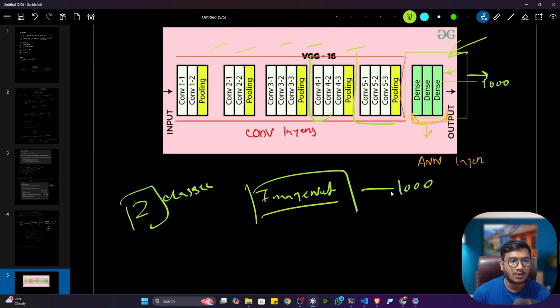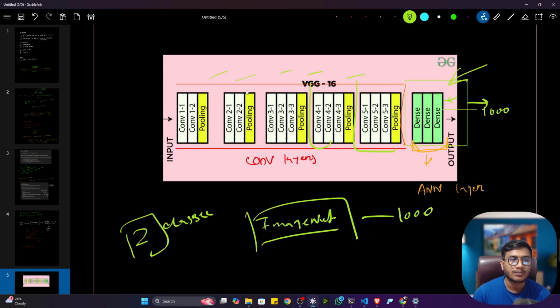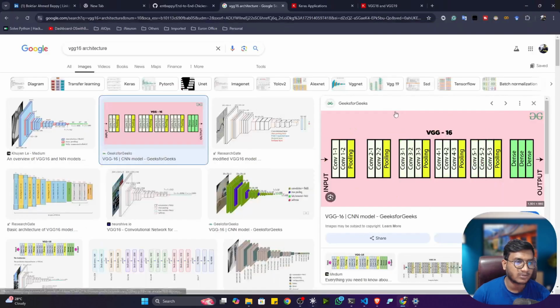So now let's try to see how it can be done. First of all, we have to get that VGG16 model from Keras. Then we'll be saving this architecture in our artifact directory. Then after that, we'll be creating our custom architecture. Then we'll be merging together. Okay, this is the idea. So let's get back to my code.